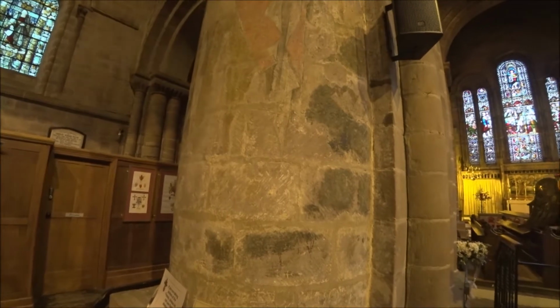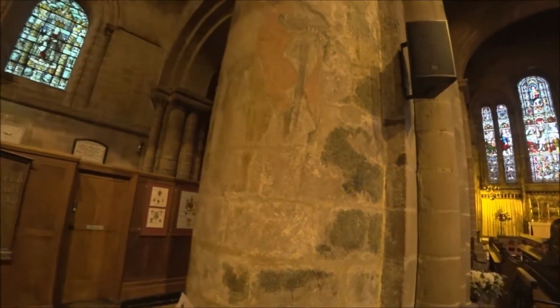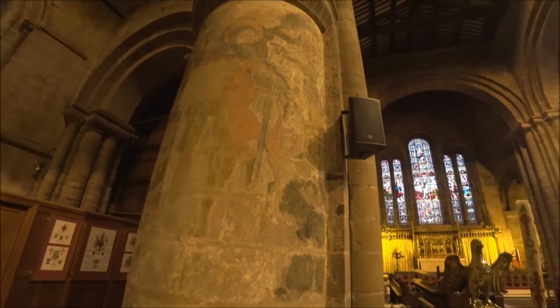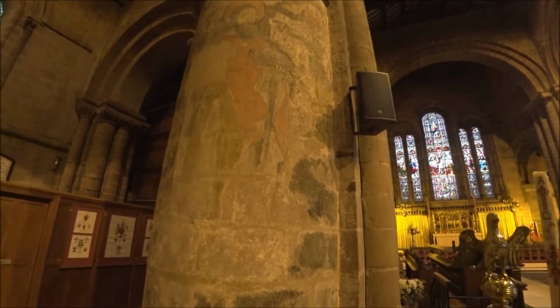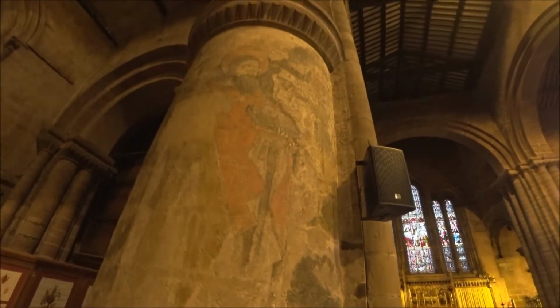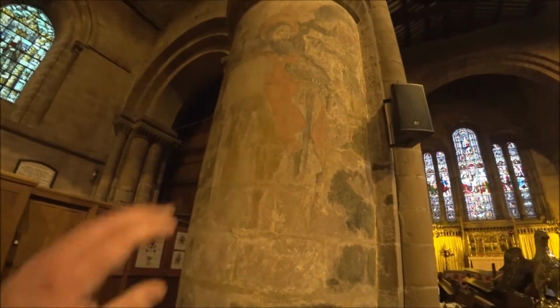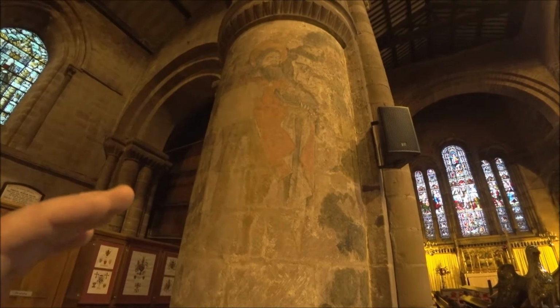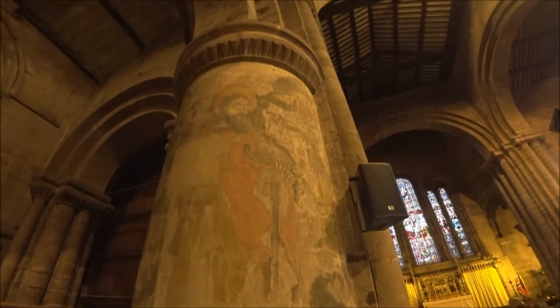So what I'm going to do is make the camera a bit bigger to try and show you. On there you will see what looks like tents. This scene is believed to be something similar to the first crusade, that kind of style. Now I don't know how well you can see on there, but that man with the beard, apparently if you try and look at it a slightly different way, it looks like he's actually holding a child, and that's the child's back of his head.